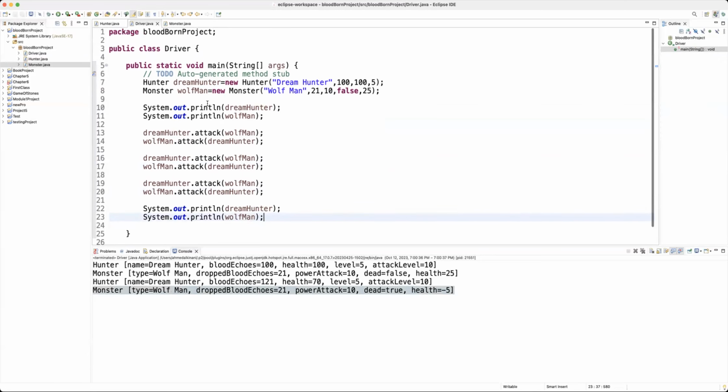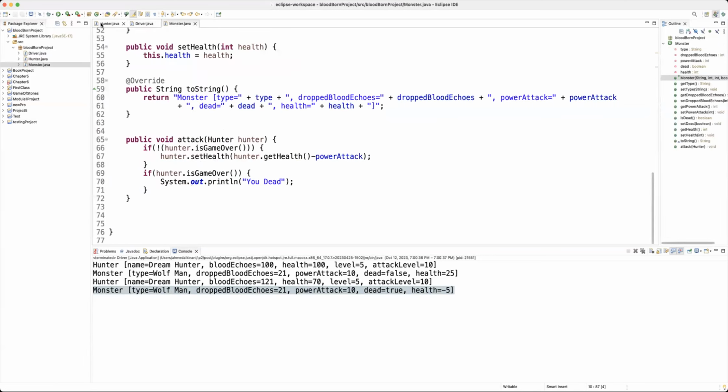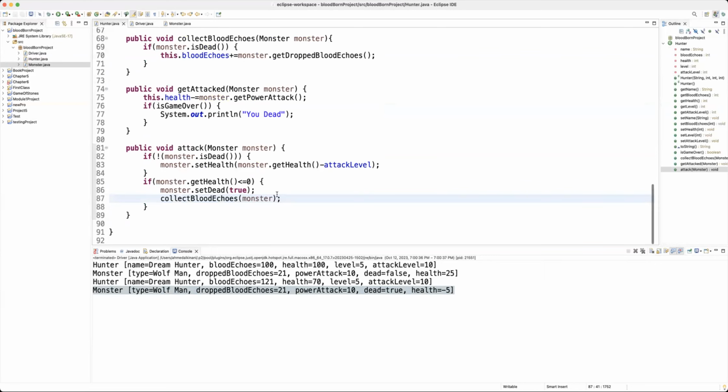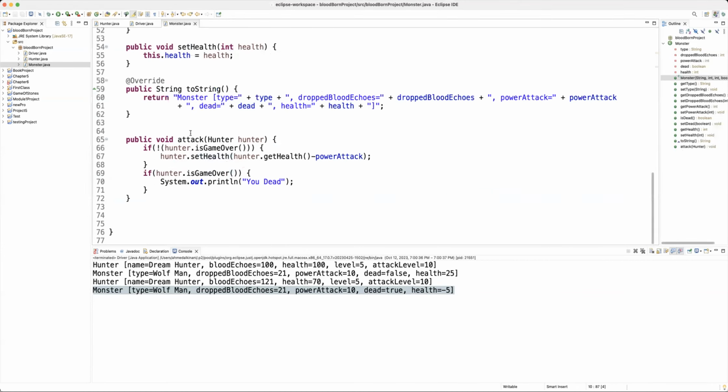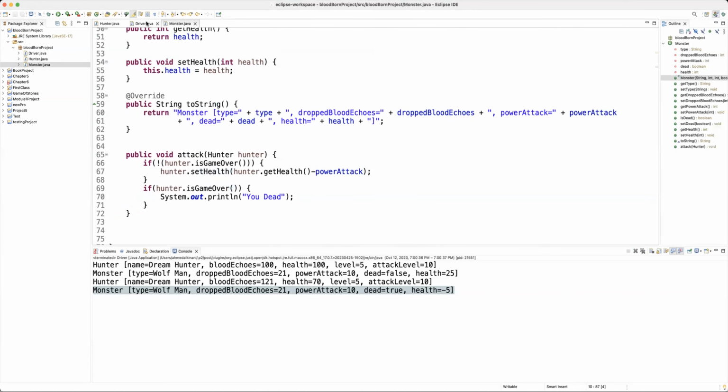So this is me creating 2 classes. And as you can see here, I'm letting those 2 classes interact with each other. I'm not saying this is the perfect way to get the job done. Here's a thing that I need to think about. Once this object is dead, I need to figure out a way to get the object out of the program. I'm not supposed to be able to attack it again after it's dead.